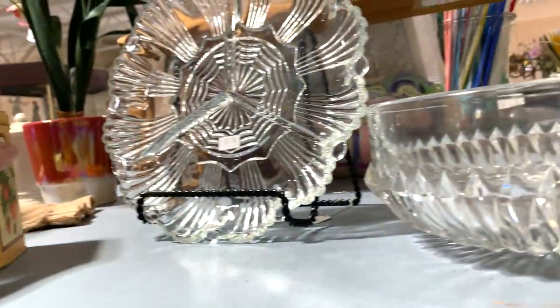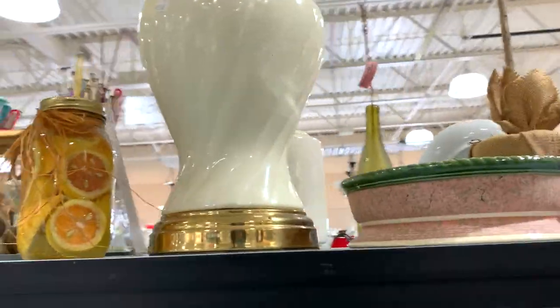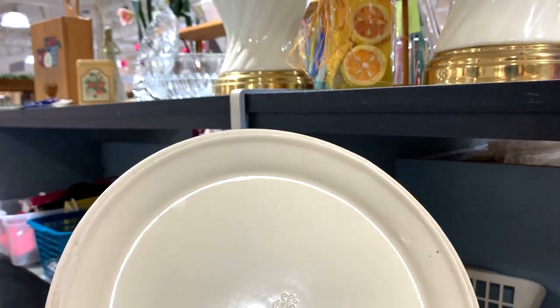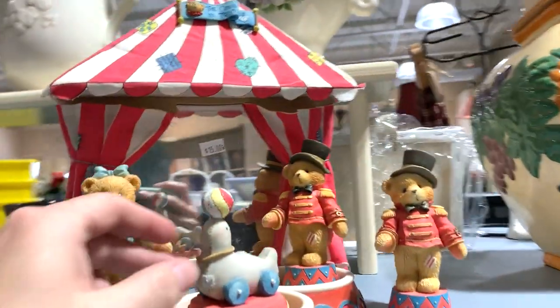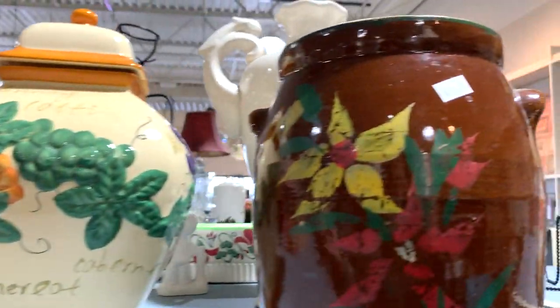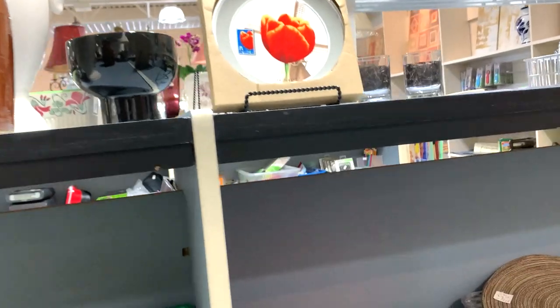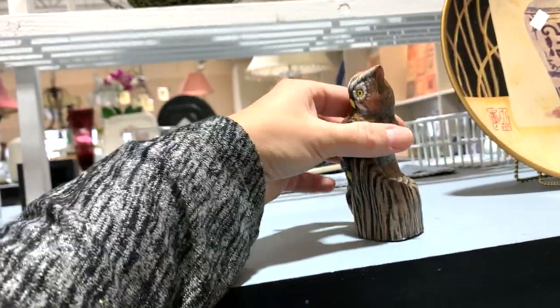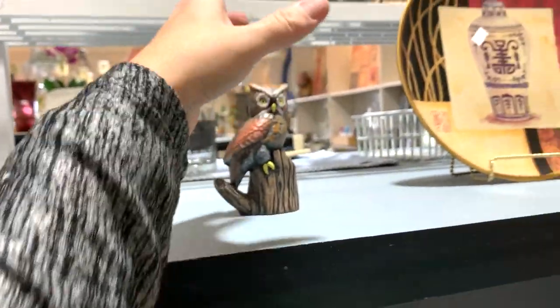A little tin that wasn't old. Lamps. Super super purple vase and there's this thingy - party light, nah. That thing has been there for months cause it's broken. Here we've got some Cherished Teddies, a little circus set for $15. This is a cool crock, you can tell it's old, but I left that - it was a bit too high of a price, I think it was like $10. Little owl was cute but he also did not have a price sticker, so I left him too.